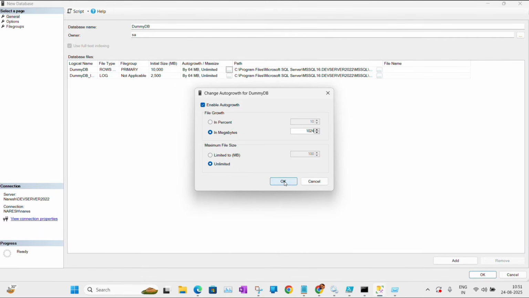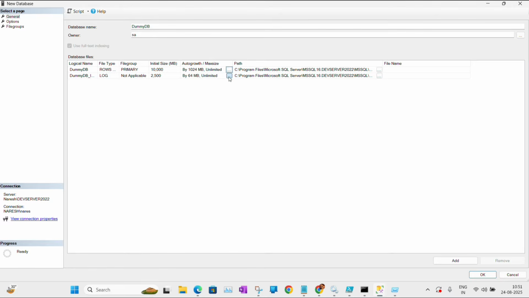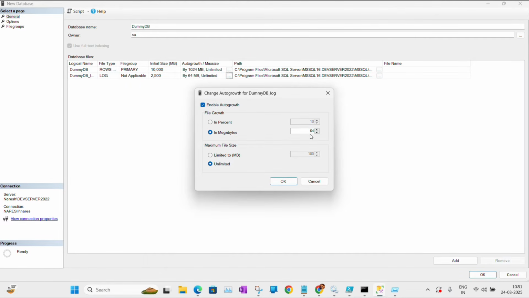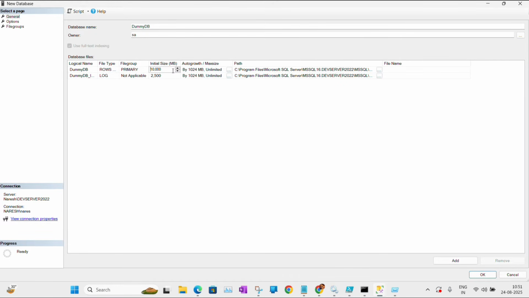So I'm putting only 1 GB. Similarly for the log file, this is sufficient. And let me change this as well, because I don't have that much capacity in my system. So I'm putting this only for demo purposes. Okay, 1 GB, 1 GB.